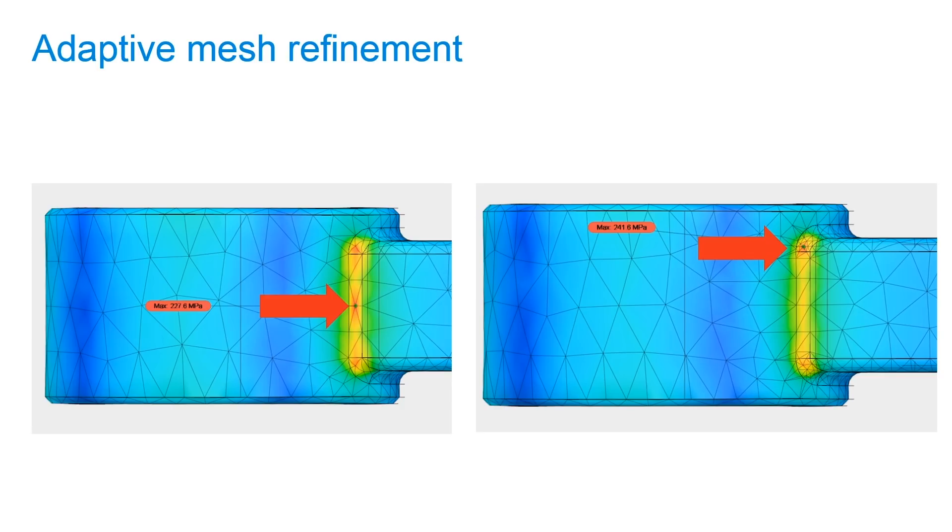There are many instances where mesh element size changes will not only shift where the stress concentration is, but also the amount of stress concentration. This means that we're converging on a higher value, but we're also getting a better isolation of that stress value. There is, of course, a limit.